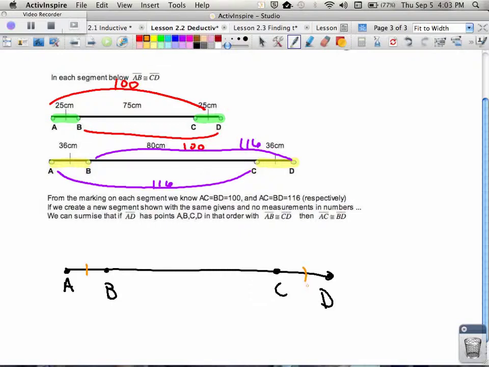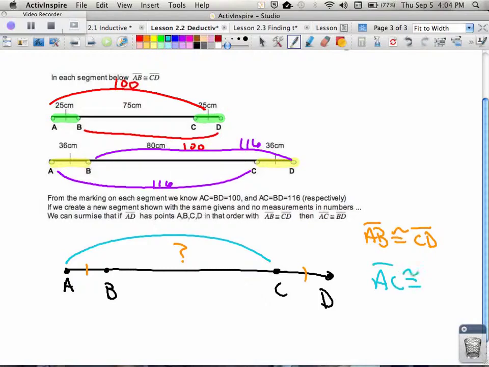and I tell you that I know that AB is the same size as CD, and that's all I know, and I write that off to the side. AB is congruent to CD. Then what I can deduce is no matter how big the BC is in the middle, it doesn't matter. I will always know that the length from A to C will always be congruent to length from B to D. And I don't need any numbers to tell me that once I know those two small pieces are congruent, AB and CD in the orange. That also is called deductive reasoning.